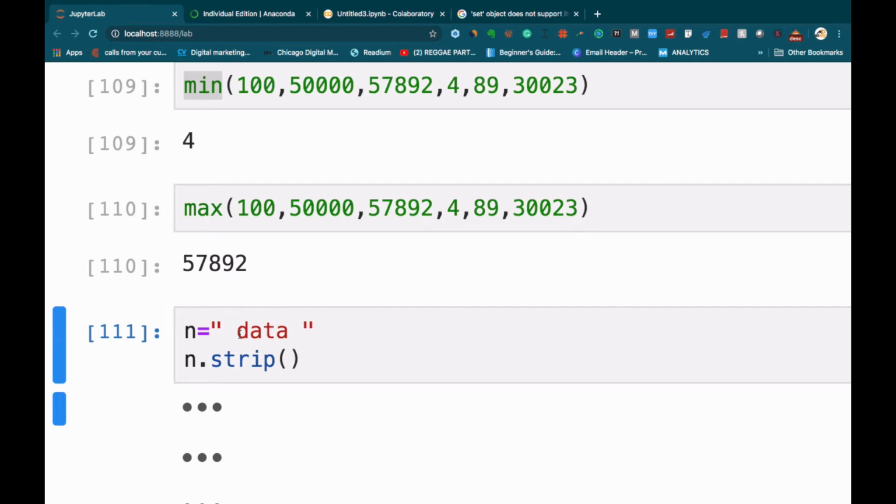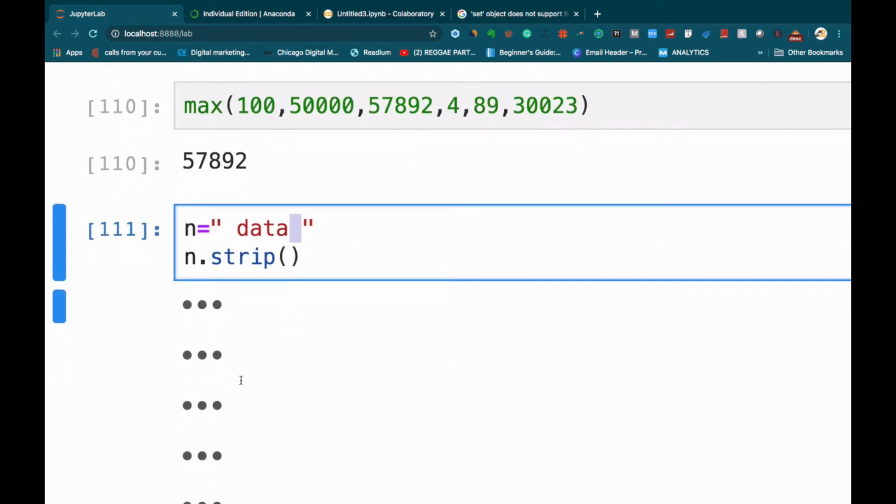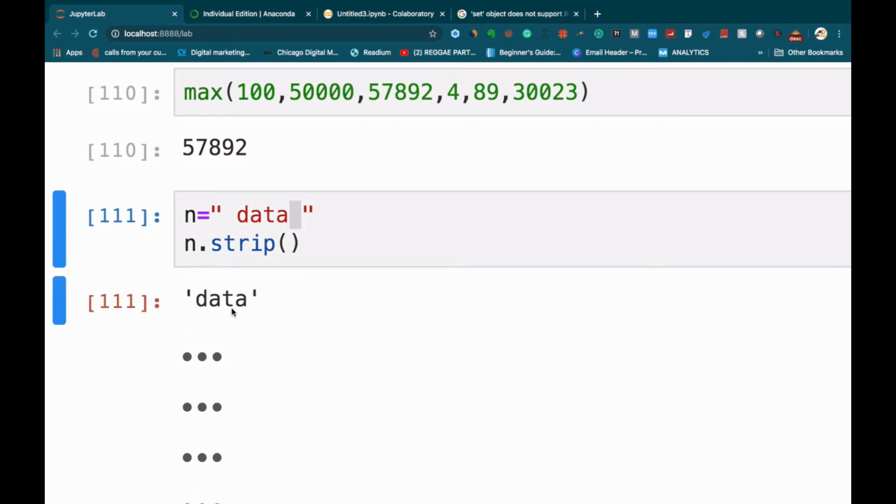Now you might be getting a data set which is quite a mess, and you need to clean it over and over again. You might encounter a situation where you have spaces over here, which is not appropriate. You need to clean this data and make it more operational to work with. So you can use the strip function to strip off these empty spaces. If we do that, you see that all these spaces have been stripped off for us.